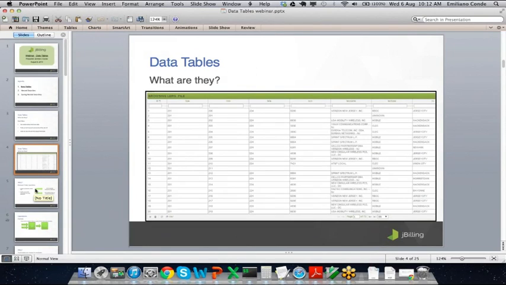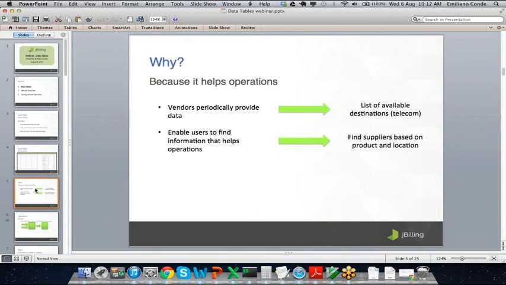So it's a fairly easy concept, a data table, but why is it that we want this? Excel has been invented already, or databases where you can create tables and store data. Why is it that jBilling, being a billing system, would go through the trouble of making this accessible through the UI and the API? And the reason is because we want to. There are two main reasons. Let's start with the first one. We want at times just to have data easily available for the person using the billing system.